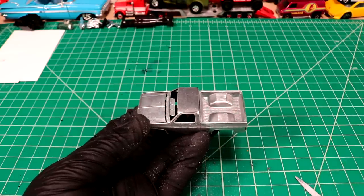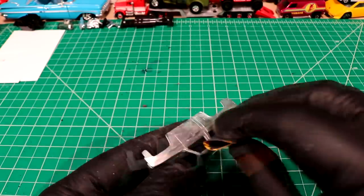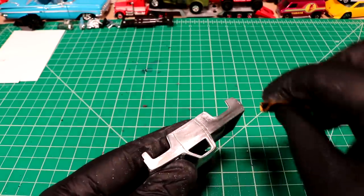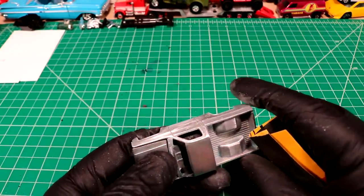So I thought that was the truck I was going to build today. I haven't really thought about it in a long time, and I didn't own it for very long. Being a young man, luckily, I was able to convince myself not to have a money pit at that time in life, so I actually sold it to a friend of mine.